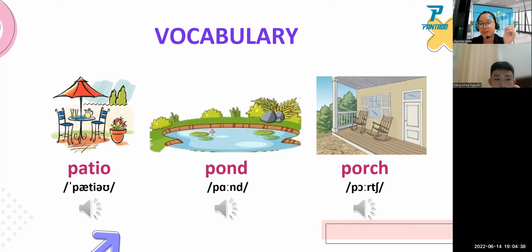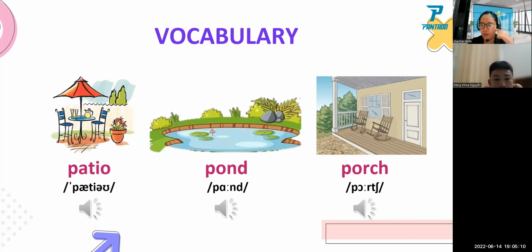Patio. Do you know that patio is an idea in Spanish houses? Spanish houses have a patio. Here in the Philippines, it's not like that. Some of the houses have one, but mostly we don't have any patio. We prefer dining inside the house.